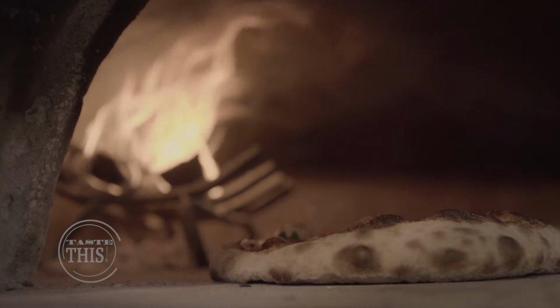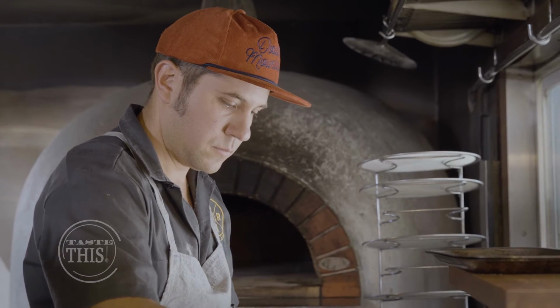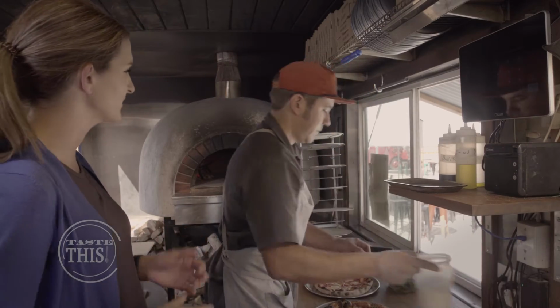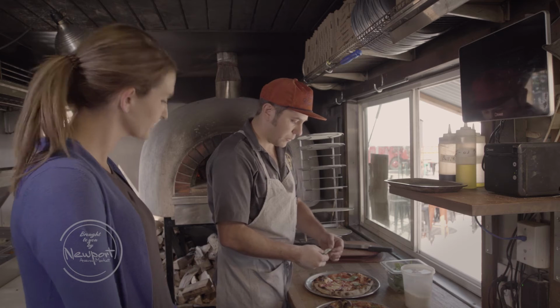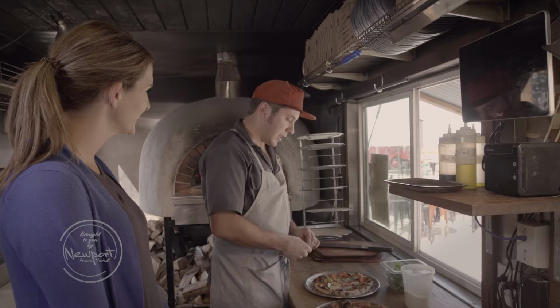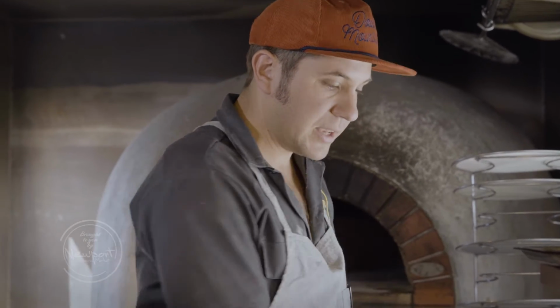So what was it with pizza, I guess? You have a lot of passion for food and keeping things local, but what combined all that into the form of a pizza? I mean, you could have done sandwiches, you could have done a lot of things. Yeah, I think honestly a big part of it was cooking with wood fire, and the wood fire oven was inspiring, and being able to utilize the thermal mass of the oven to bake bread the next day and make other sandwiches and menu items that were all based on that.